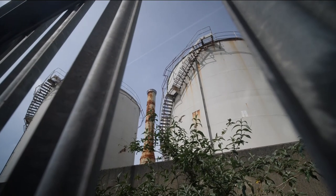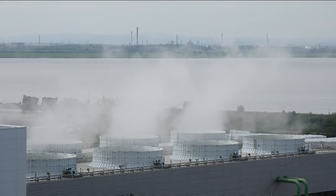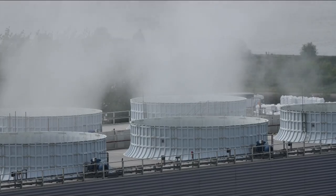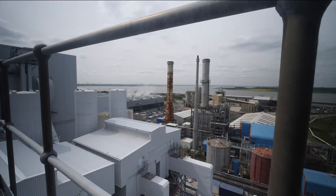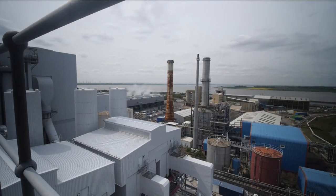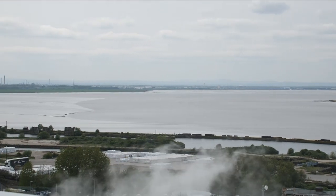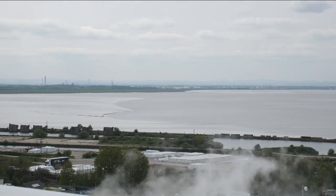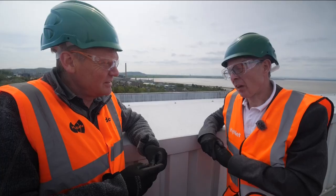Carbon capture has long been touted as a solution for hard-to-halt emissions, but despite big promises, precious little has actually been built. So, what's the difference this time? Well, it's front and centre of the government's legally binding commitment to reach net zero by 2050, and they've committed £20 billion for the technology over the next 2 years. It will definitely happen this time.